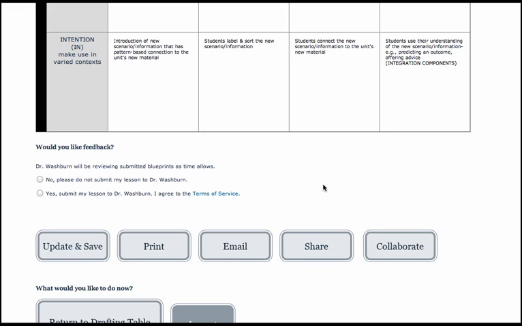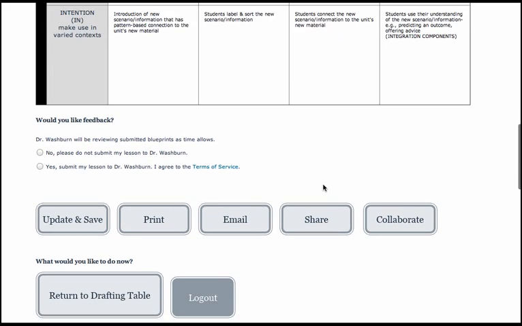I might want to send it to my administrator for feedback. I might want to send it to another teacher in the building for different ideas on how to improve the lesson. If I'm working with an in-class support teacher, I might want to send it to them so that we can both exchange ideas and they have a heads up and can modify the lesson for the student they're working with. We learn so much from each other as educators, and by sharing we can really improve. So we wanted to make sure we included that in the drafting table.